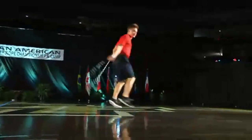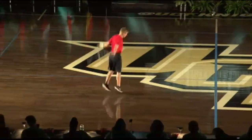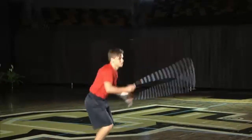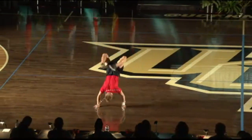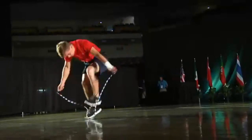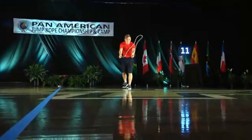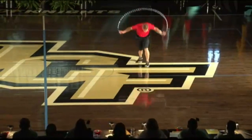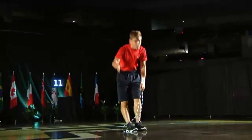Dante started off with a quad back tuck. He got 3rd place in the preliminary event with a score of 5.66. He did have lots of mistakes yesterday. And there we have one now. He does have high difficulty. But with these mistakes, it really brings your score down a lot. We got a sunny D, but it was a bobble in that. Had an intermediate rope manipulation sequence there. Quite a few mistakes.